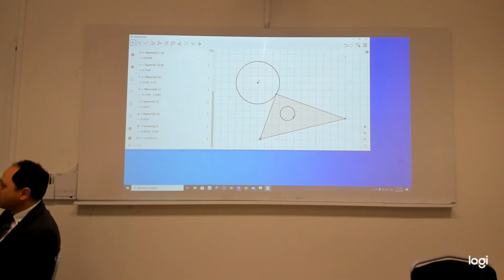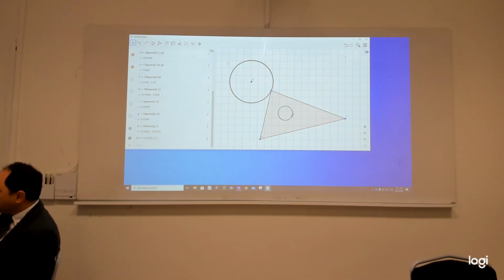But then if I start making this circle bigger, I don't know. You see, the radius depends on the radius of the circle, but not the position of the base. Okay, so that was a nice discovery, yes? So you should be able to discover this one and to see why this is a circle.